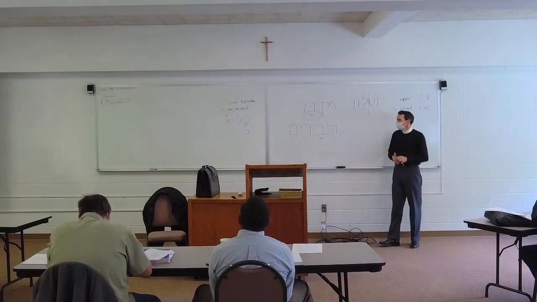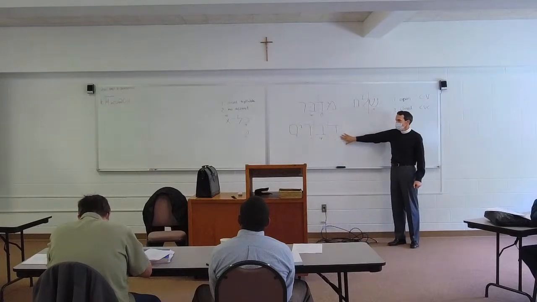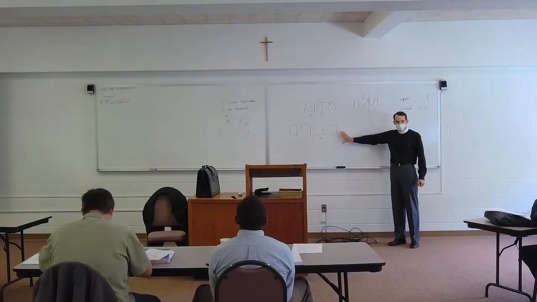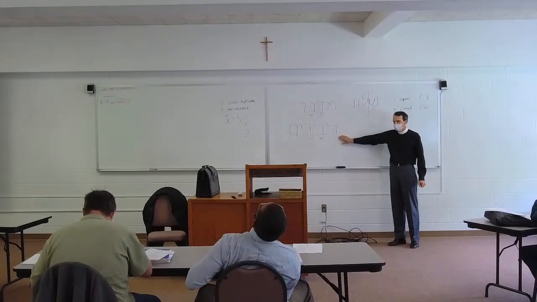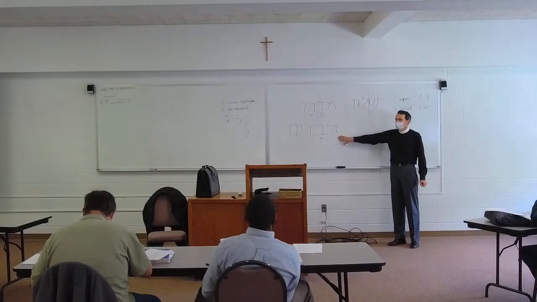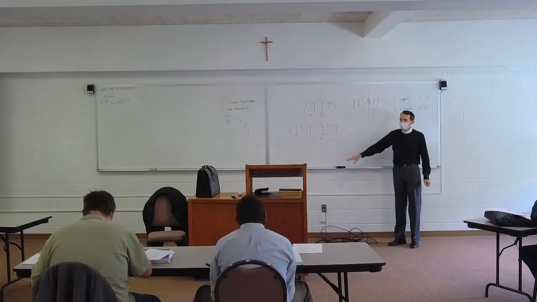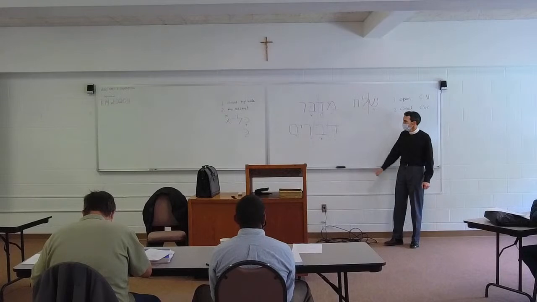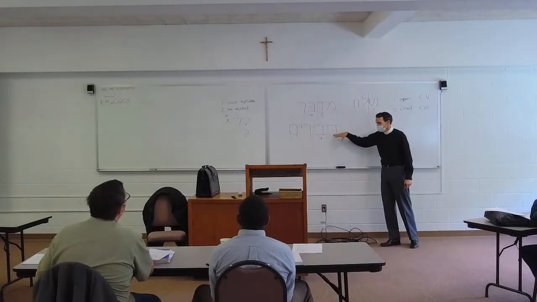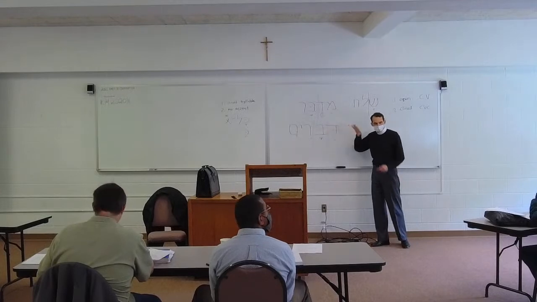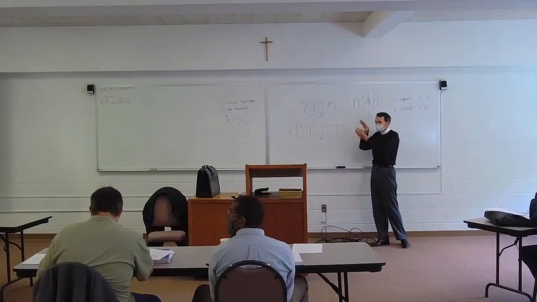Okay. Now, the schwa still is showing us there's not a regular vowel sound here. There's not a vowel sound at the beginning of the word. However, it would be hard to pronounce if you started a word with no vowel sound, wouldn't it? It would be "dvar," right? It's a consonant cluster. These two, this dalet and the bet together.